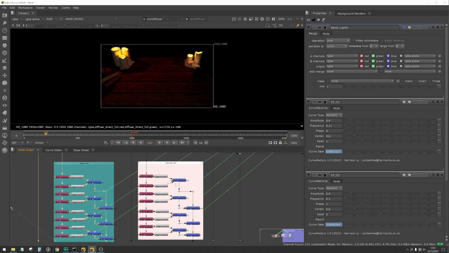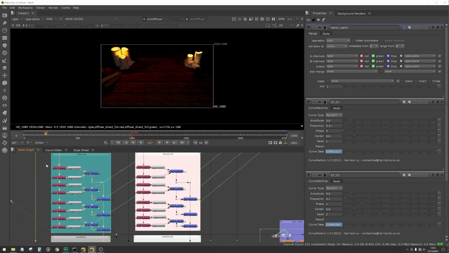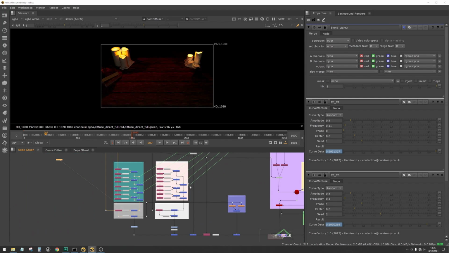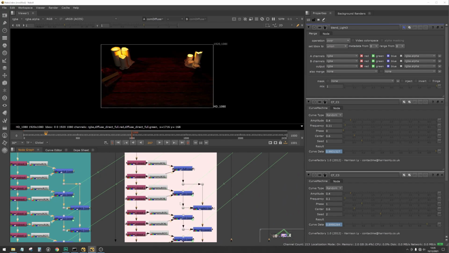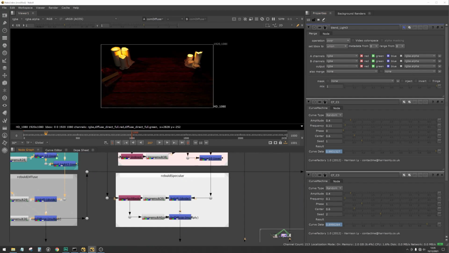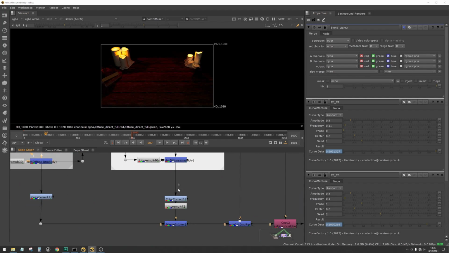I do a similar thing with the specular, so it's exactly the same, it's just in specular instead, and obviously the candle group 1 goes to the same Curve Factory node. Divide it away, do a little bit of colour correction, and that gives me the nice candle flickering effect that I wanted without spending time rendering all of these frames.